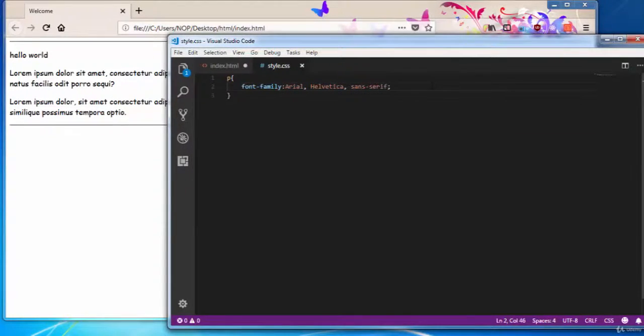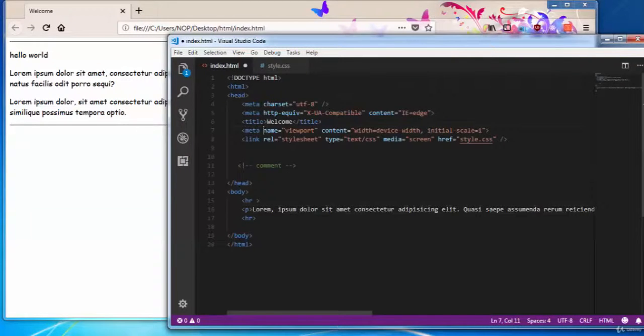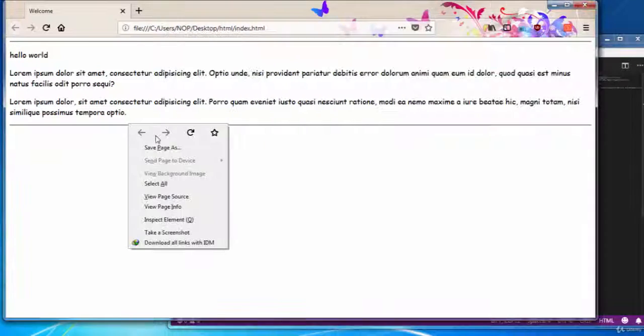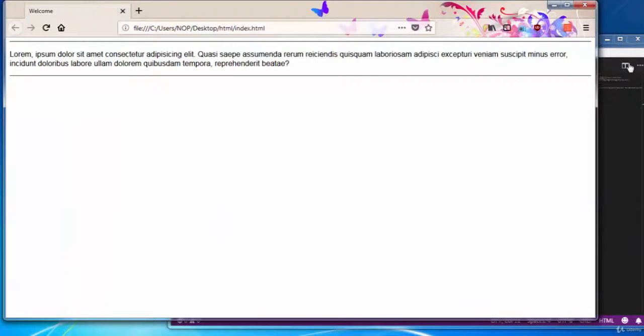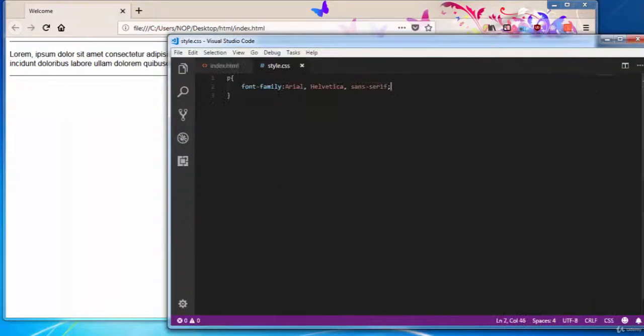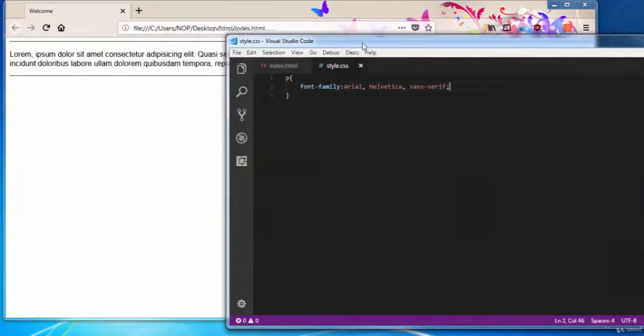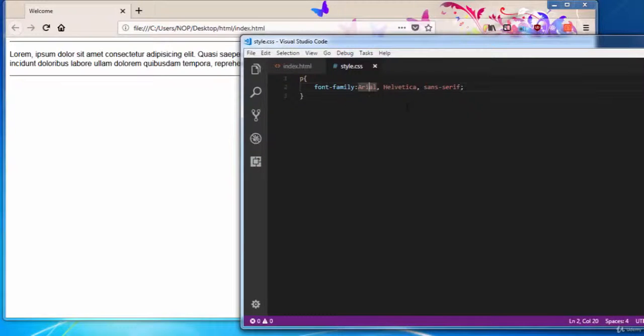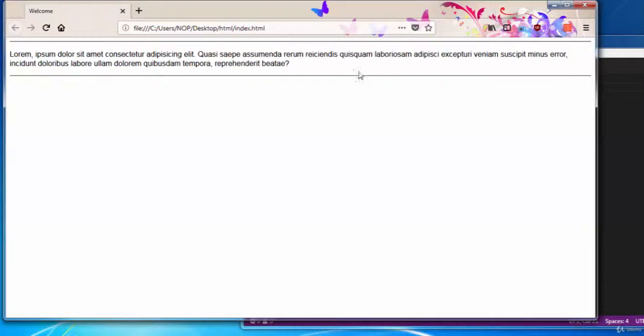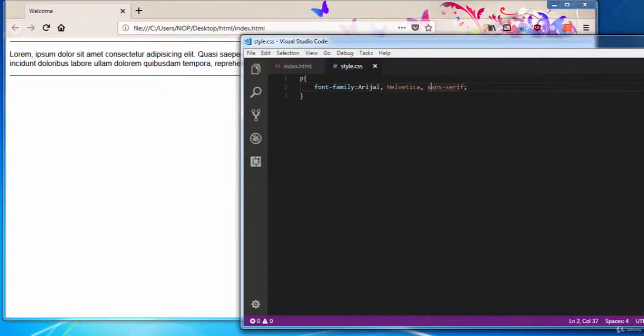So let us save this. So save the HTML and then refresh, and you can see it is changed to Arial. Now for instance, if I misspell this and save it and refresh, you can see it still works.